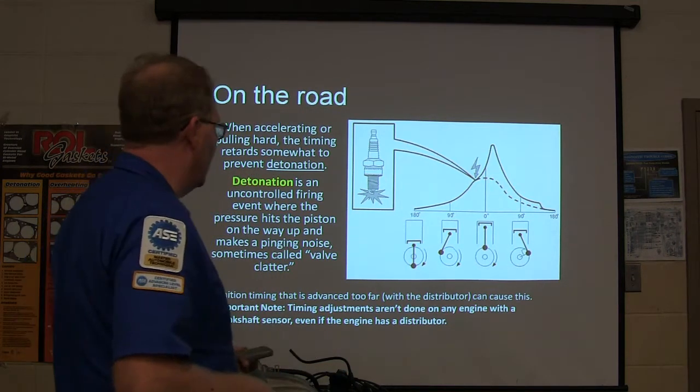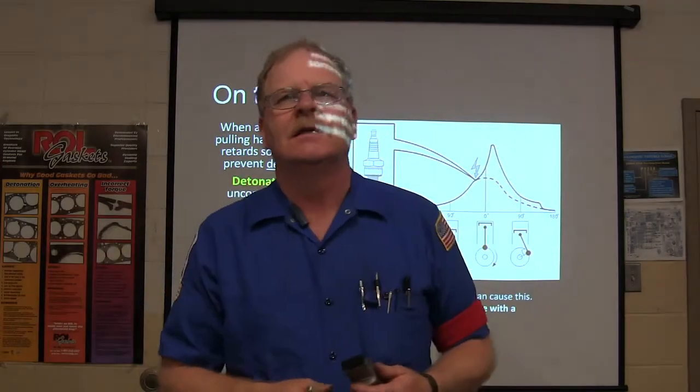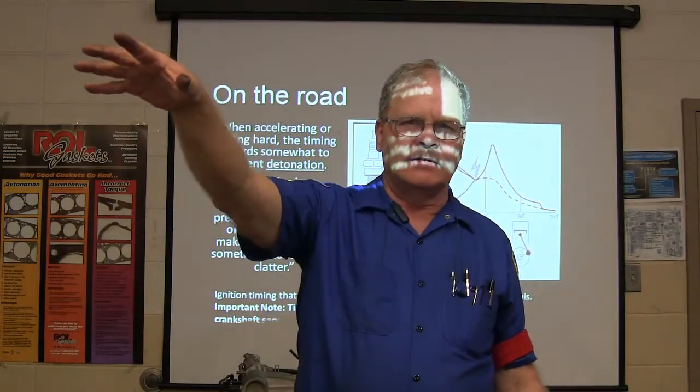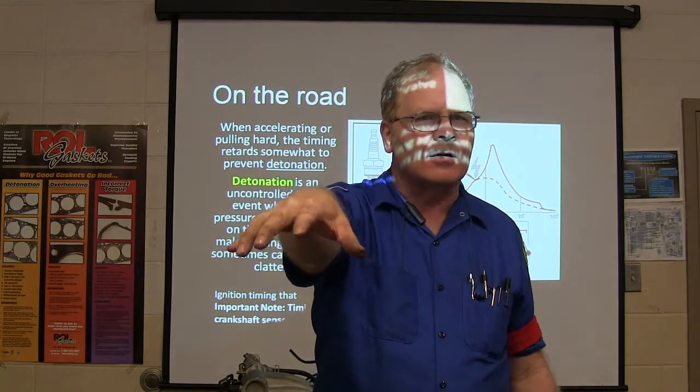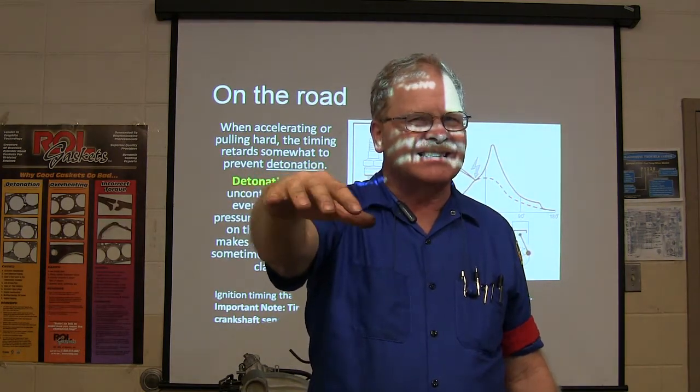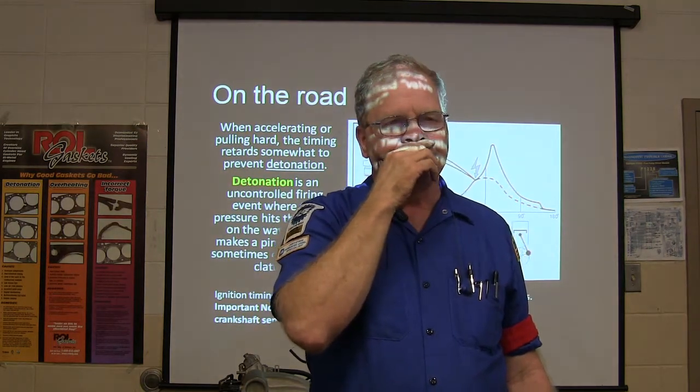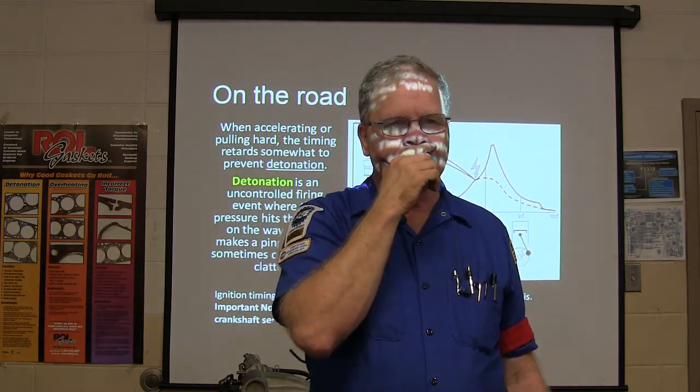Timing adjustments aren't done on any engine with a crankshaft sensor. That would be like on the white Chevy out there. They got a CSFI ignition system. It's got a distributor, but turning the distributor on that one does not set the timing like it does on a 350 Chevrolet. That's like there's a Mercedes that a teacher at our school has, and it has a sensor.